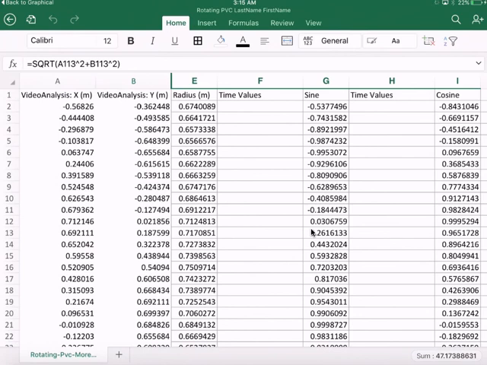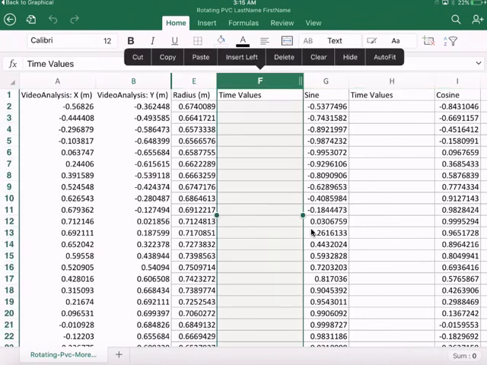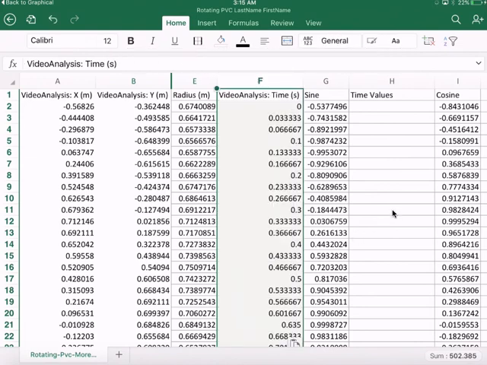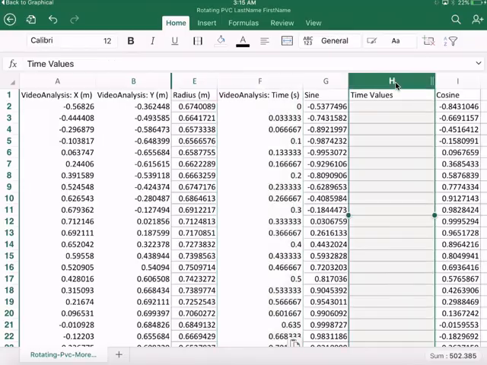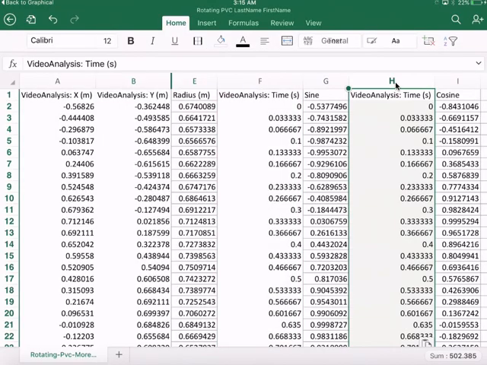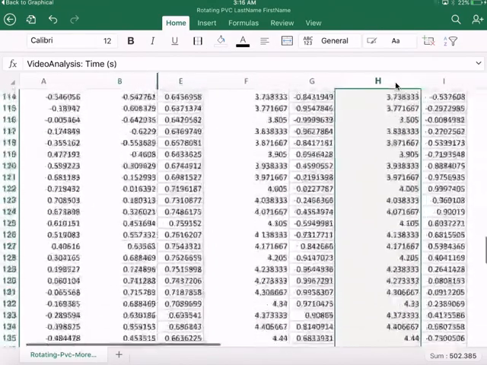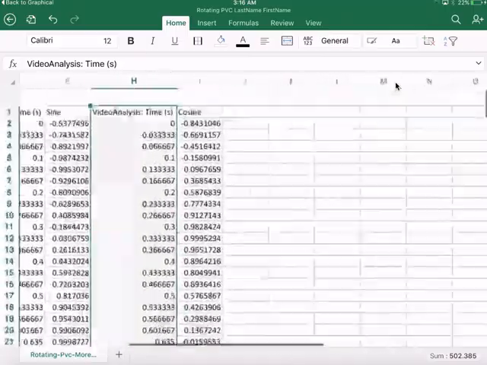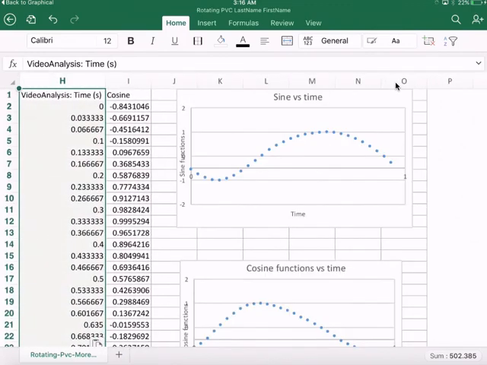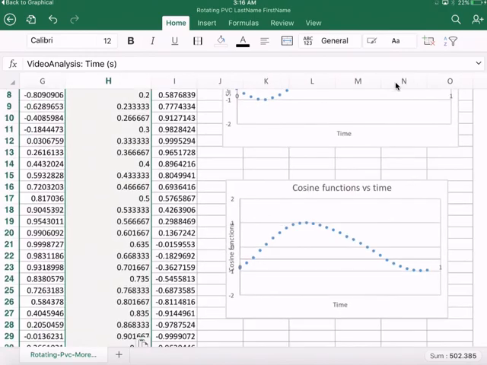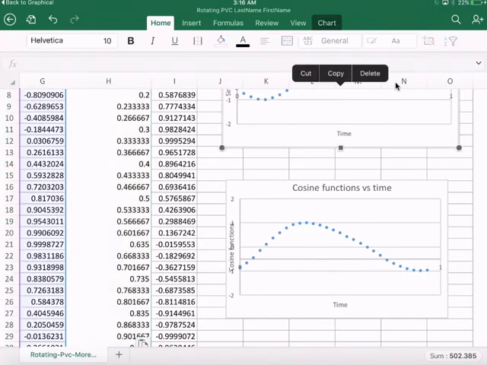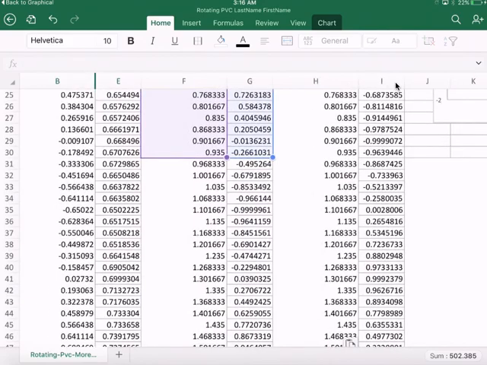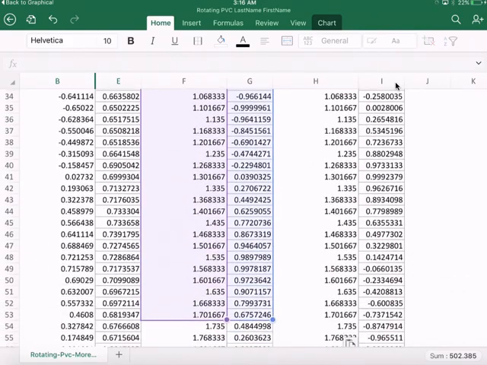And now we want to paste our values in. So I'm just going to go ahead and select on the entire column and then paste. And then again, select on this entire column and paste. And then all of our data points should match. Length of the column should match. And now we can just see that we have our sine versus cosine. Now notice, these are pretty short. So we just select on this. All of the data is not selected.